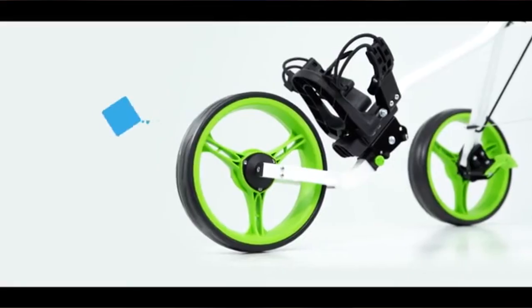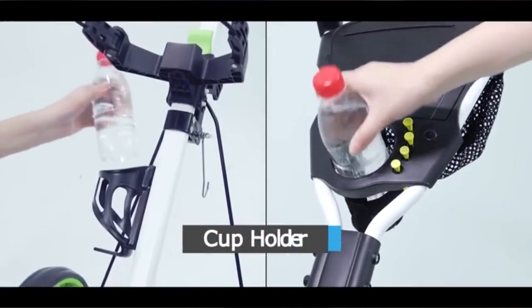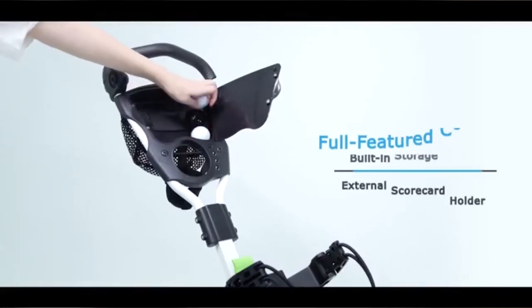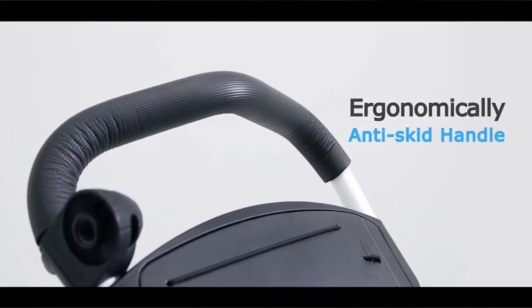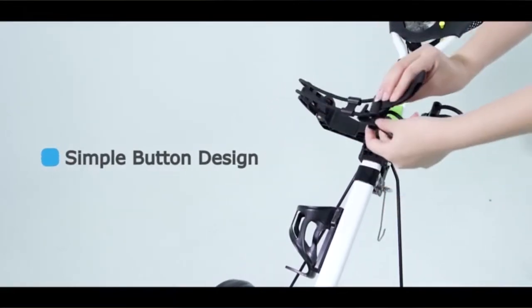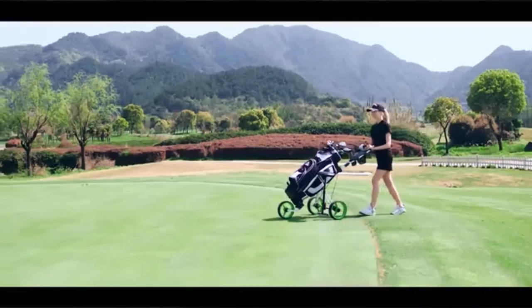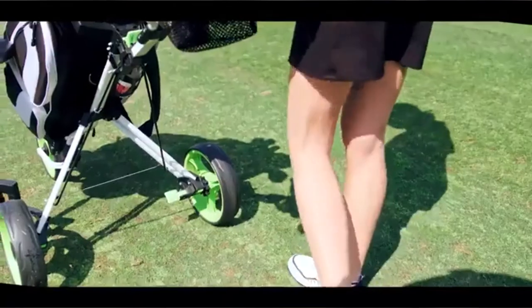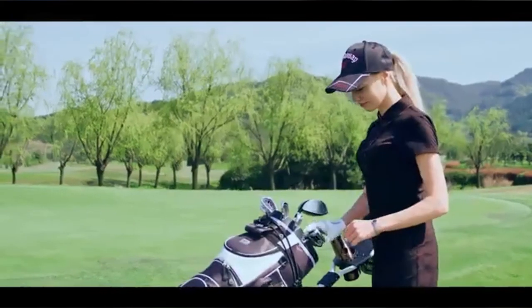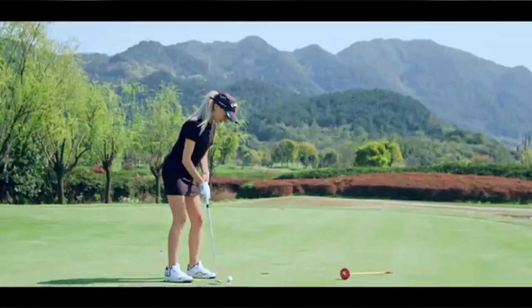One of the highlights of this seated version is the wide three-wheel base. The three wheels work in tandem to hold up anyone sitting on the seat with confidence. The 9-inch seat is great when used in combination with the umbrella holder, giving golfers of all ages a shaded place to rest and regain their energy. When folded up, the Tankula seat measures 33 inches long and 20 inches wide. That is one of the larger carts we've tested when folded, but we found that the Tankula isn't bulky or cumbersome when you need to place it into storage. For long-term storage, the three wheels can all be removed to make shelving the unit hassle-free.